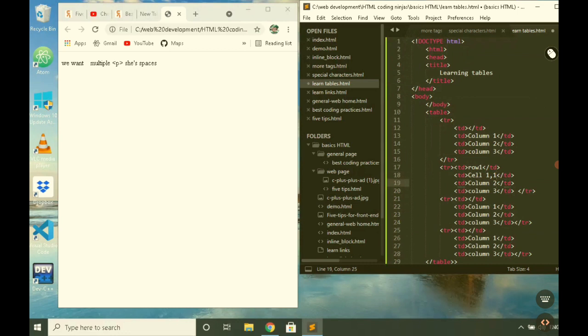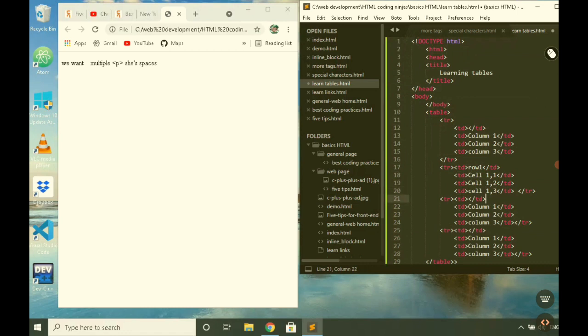This is cell 12, sorry. This is cell 13. So we have completed the second row.